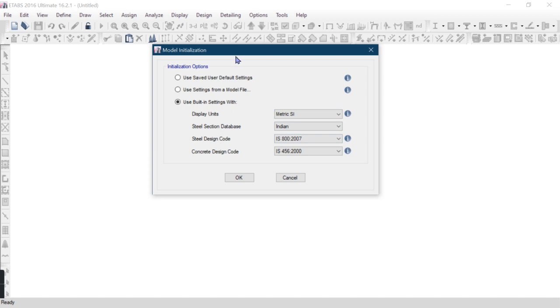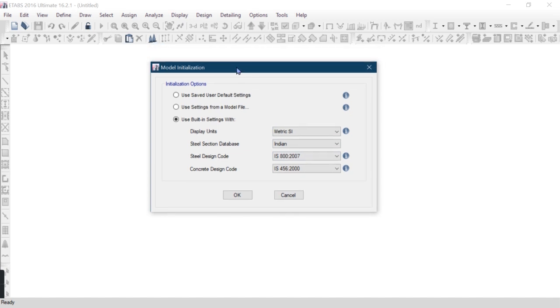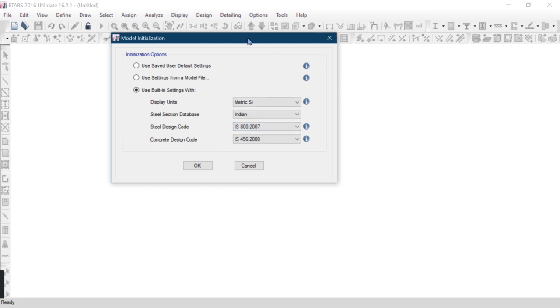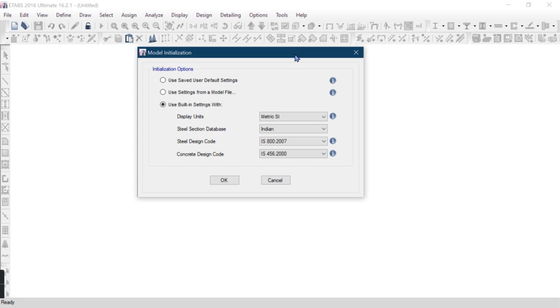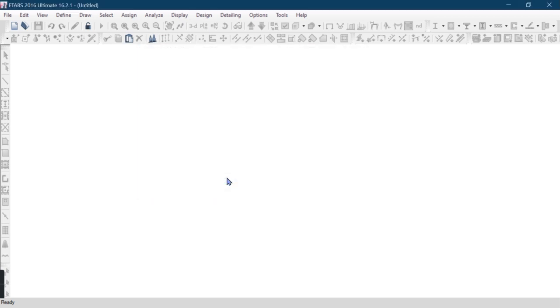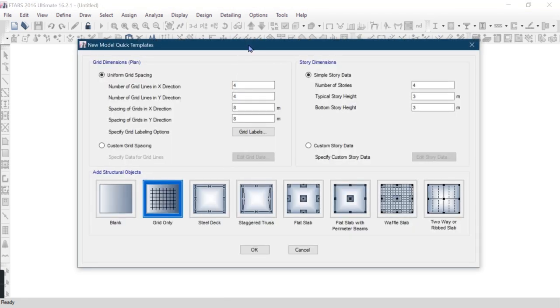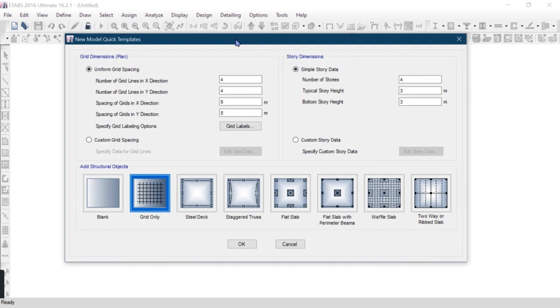I am designing this building as per Indian standard, so the steel section database is also Indian, and the steel design code, as you have studied in your course, is IS 800 2007 for the steel design and IS 456 2000 for the concrete design. After that, click OK here, and then we will make a model template.